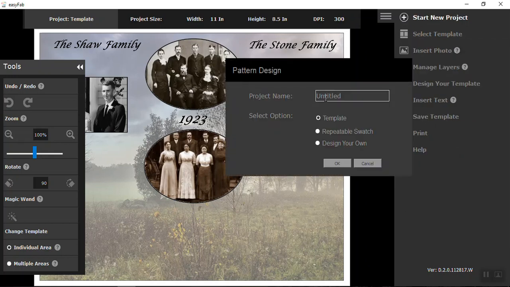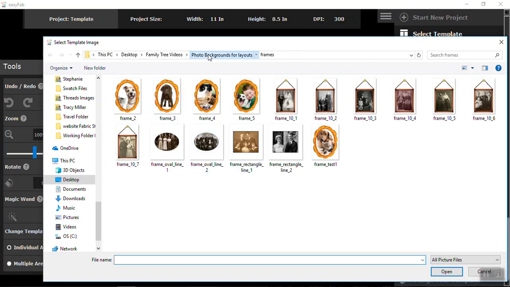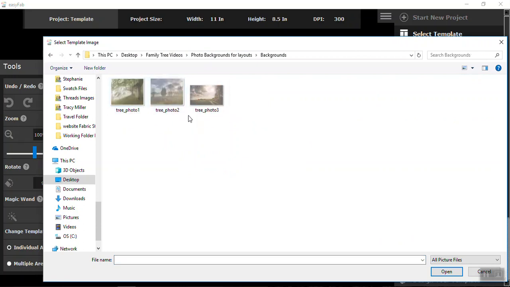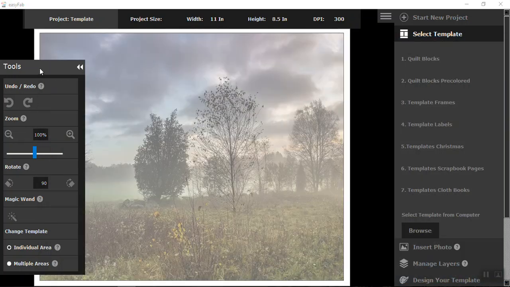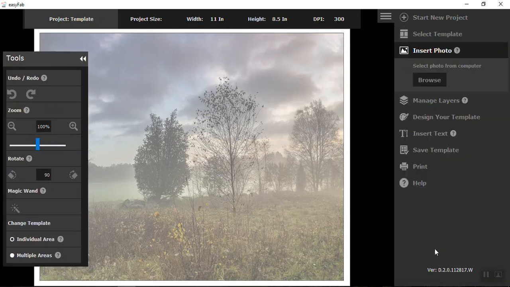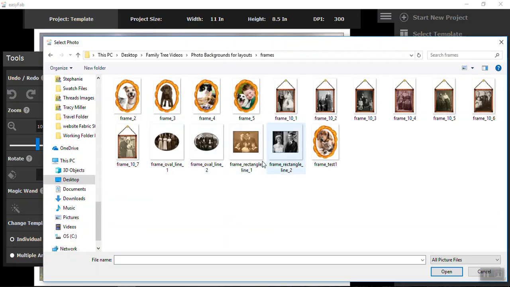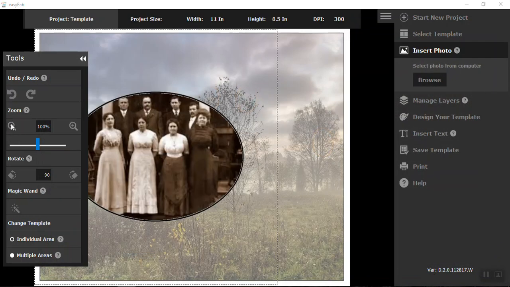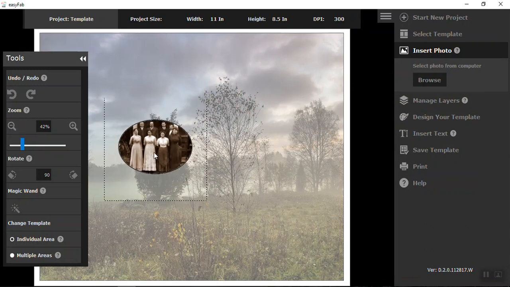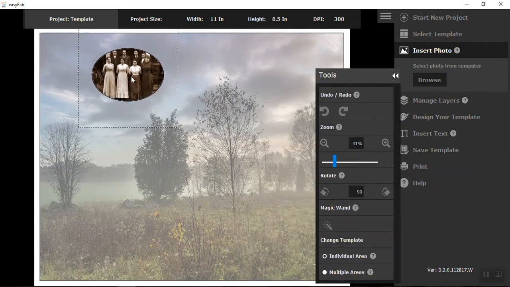So first thing you're going to do is go in, and remember you always go in through the browse button, when they're add-on libraries, and we'll pick our first tree photo. And this is an 8.5 by 11. And the first thing we're going to do is insert our photos. And this is old hat to you by now. So go to where you framed your photos, and I'm going to take one photo and make it a lot smaller. In a second, I will get my toolbar out of the way and place it wherever you want.